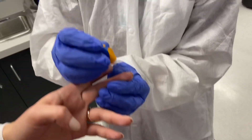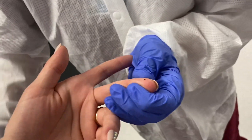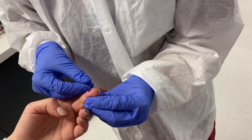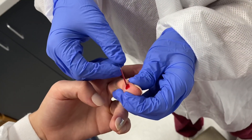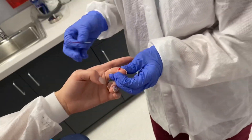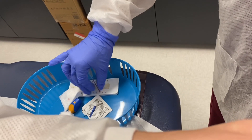To do capillaries, you always clean the finger first and make sure it is dry. Then you press the lancet down and it pops the needle in. You wipe away the first drop of blood because that first drop is always dirty. Then you get these small tubes and get a good drop of blood — which was kind of hard for me, so my teacher helped. You lean the tube in and let gravity take the blood in. Once you have a good amount, you do another tube. You push the cap in so the blood can't spill out, then put it in the holder.